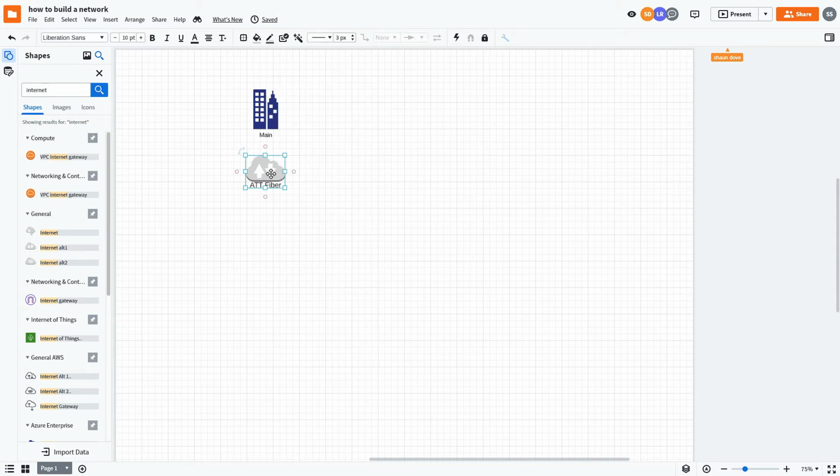So first thing I'm thinking about is my internet. This is also where we think about our gateway. So our internet, as it comes into our building, is going to be a modem, right?